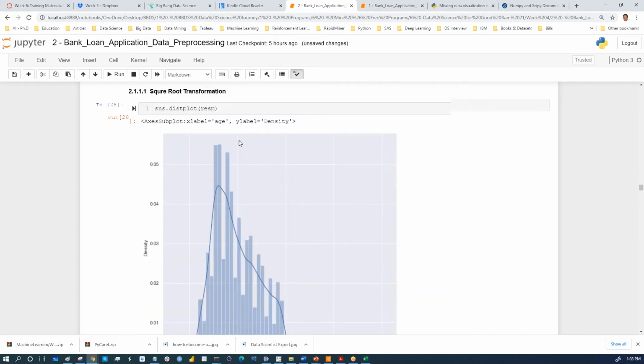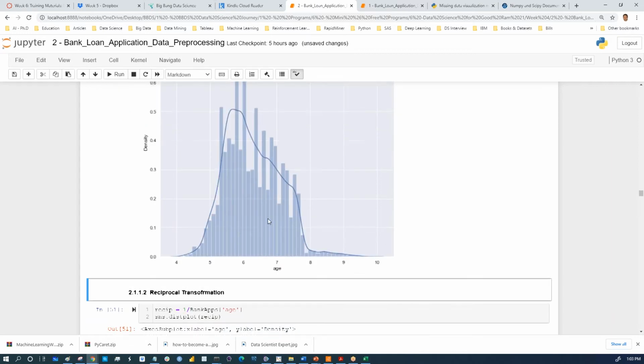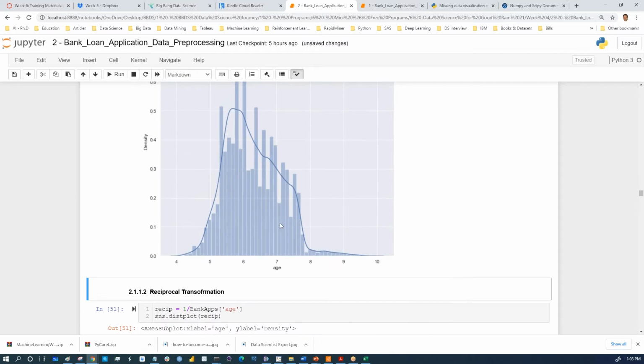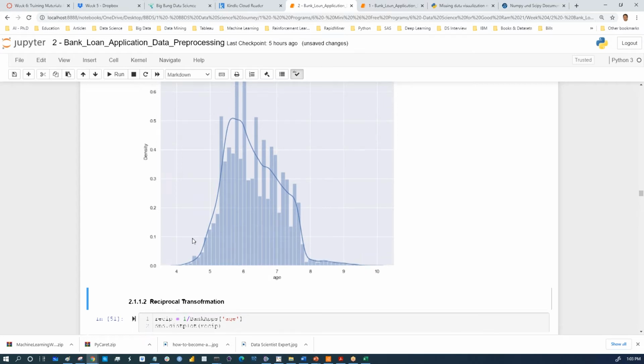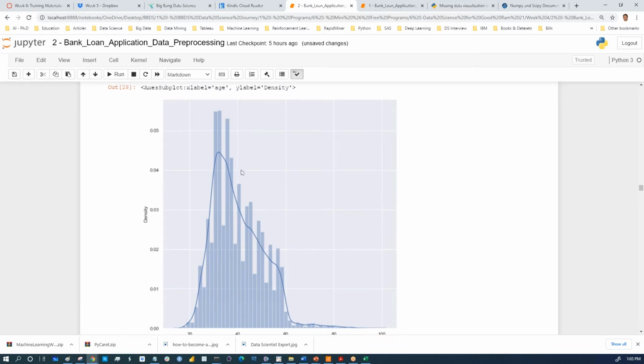So this is the original, as you see, and now this is the square root of the original. It did not fix it. We still have a lot of problems in there, but if we were to use square root, it is way better than the original data set.